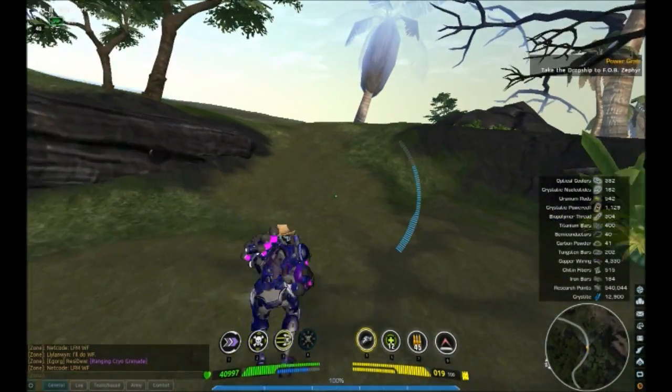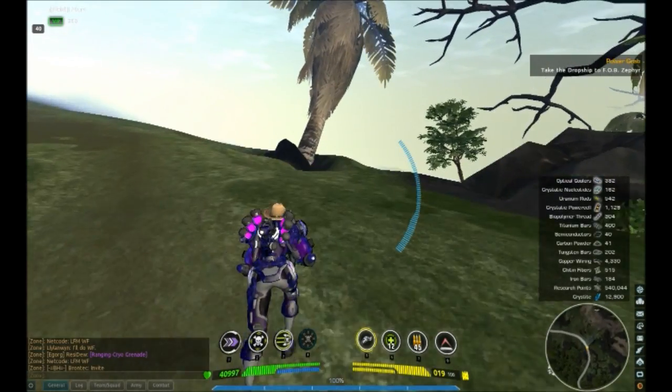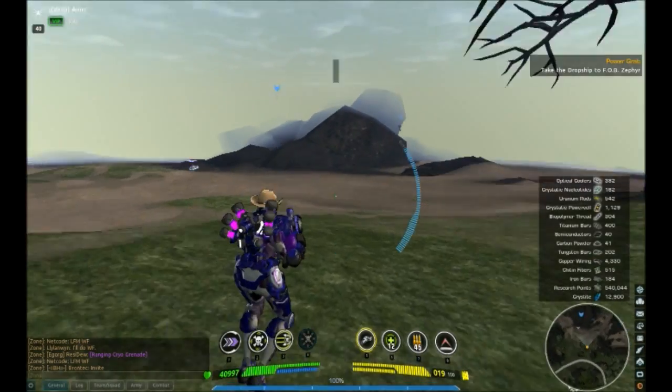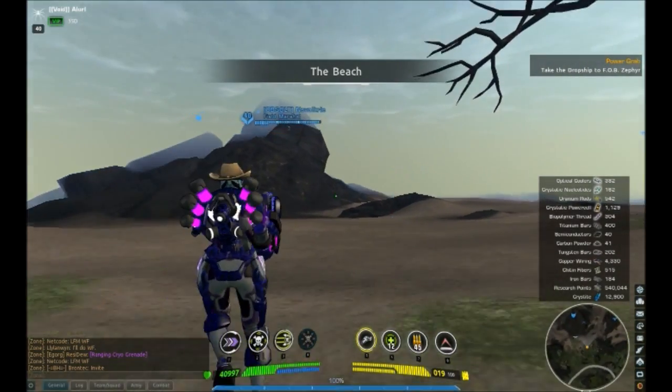Today we're actually not going to be discussing anything specific. We are going to be discussing something specific. We're going to be talking about the two different play styles with a Recluse.